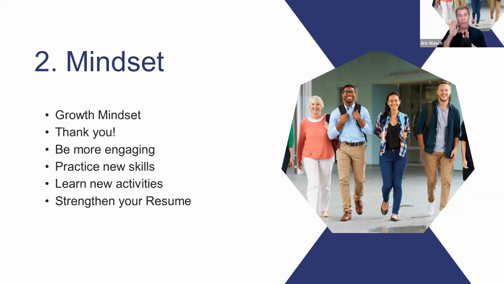Now, what mindset should you have as a teacher? Now, this is so important. These students come to your classroom. You don't know what's going on in their lives. They could have a very difficult situation at home with their parents or their families. They could have problems with their friends. And when they come to your classroom, they need to learn. It's up to you to be a positive influence in their lives. It's up to you to smile and engage them.